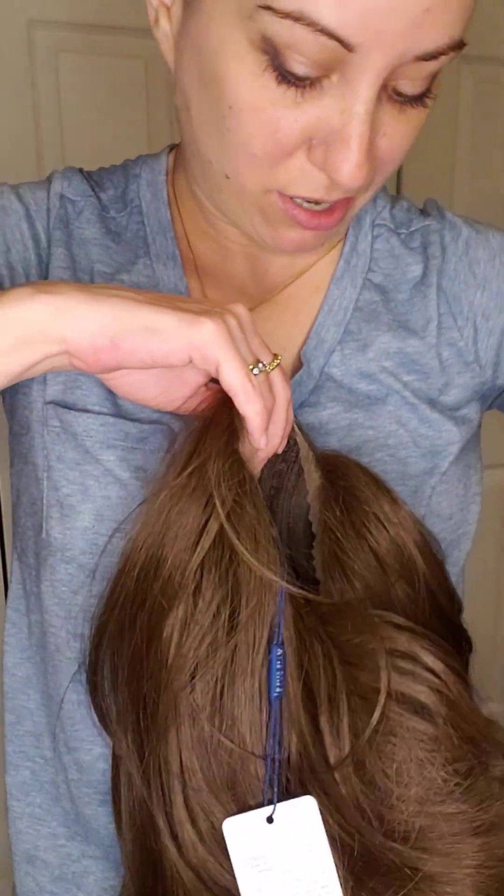I do not plan on gluing it. I'm sorry if this hasn't been in the camera the entire time. Now the lace has been cut on this bob wig. Some of the hairs may get cut off and fall with the lace, and that is fine. Now it's adjusting to where it wants to sit — this is what it looks like up close.